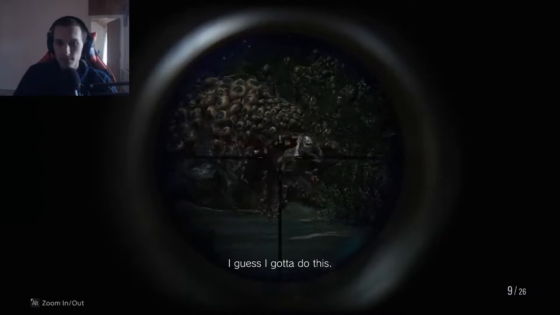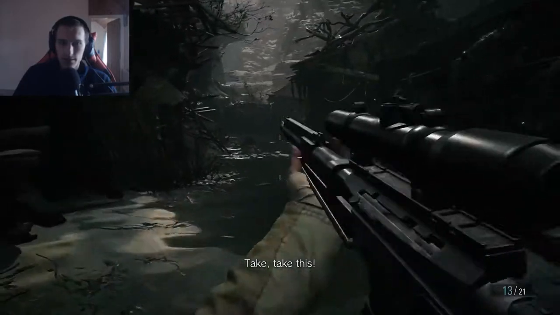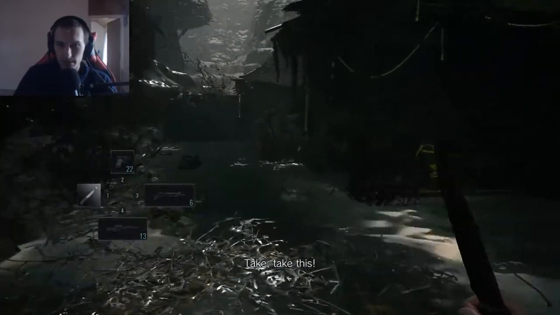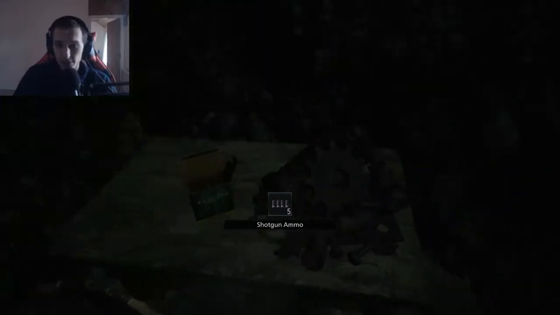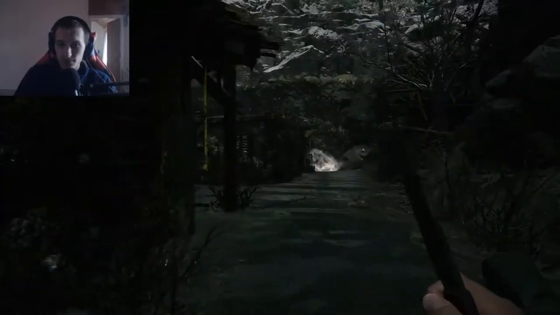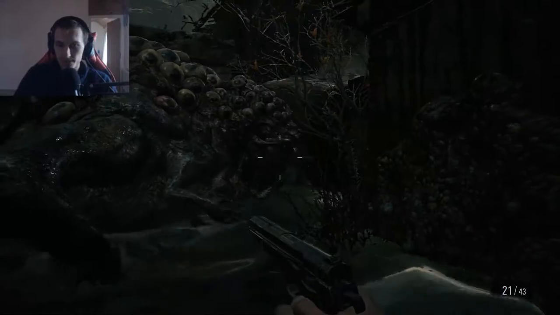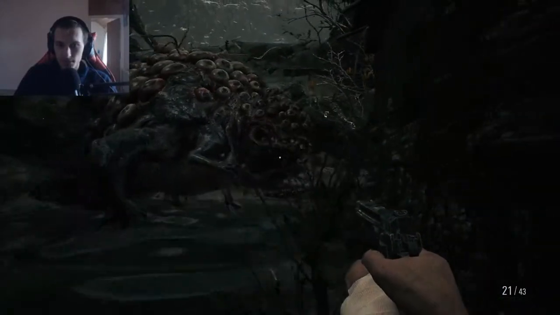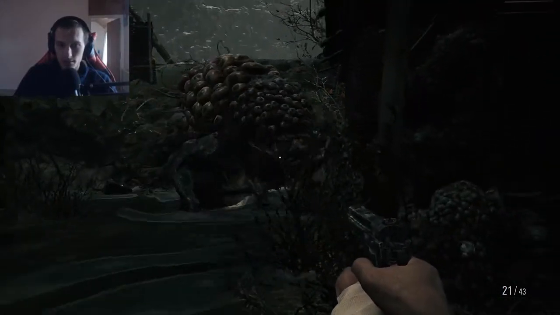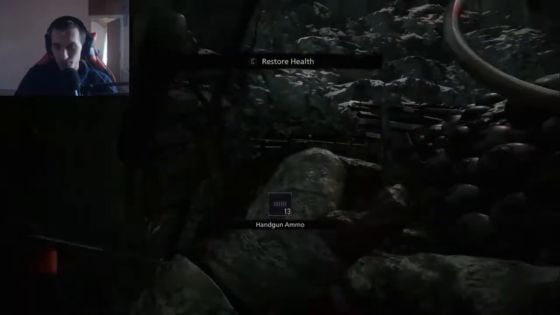I guess I gotta do this. I don't know if there's certain cues to aim at that I have to use to kill him, or do I just shoot the hell out of him and he dies? Because with Mother Miranda it was specific moments. Oh god. Come on, man. Show yourself. I can't move.